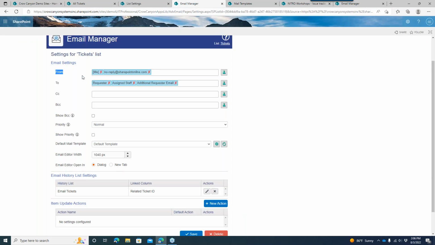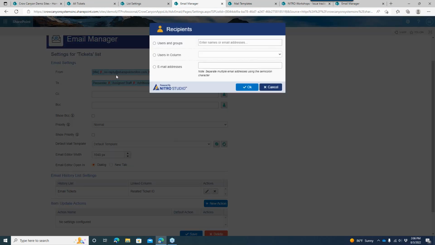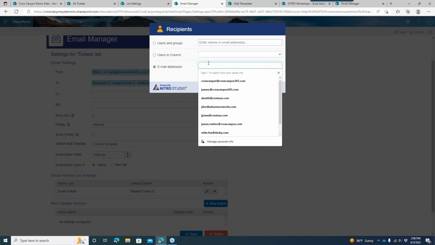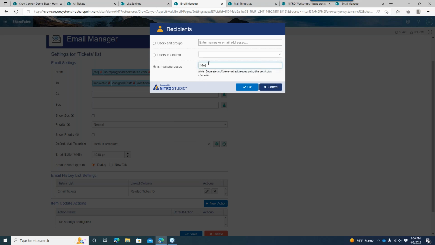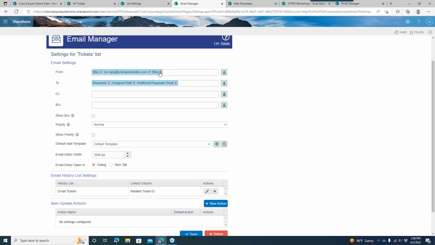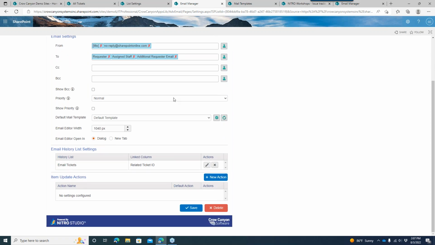So we go back to email manager. How do we get that me in there? Well, let me just show you real quick. If you don't have that there by default, which actually should always be there, I popped open this email manager on a generic Nitro site and it was there already, but if for whatever reason it gets deleted, this is all you need to do. Email address is me, and add that, it gets added to your list, and then you could always remove the options as well. So pretty simple, easy, straightforward.